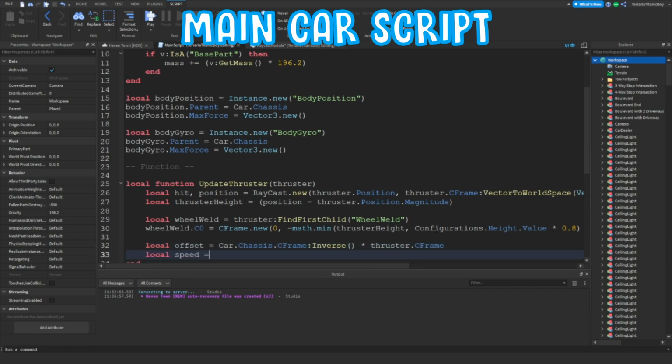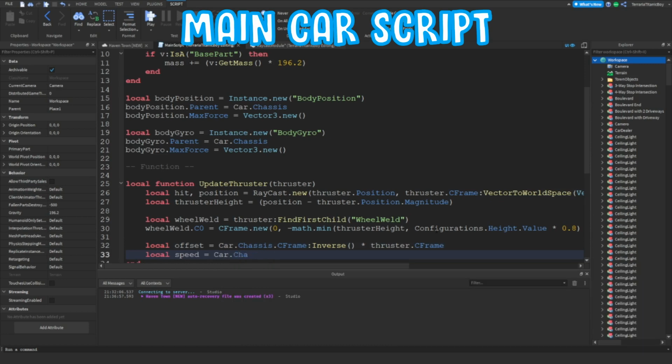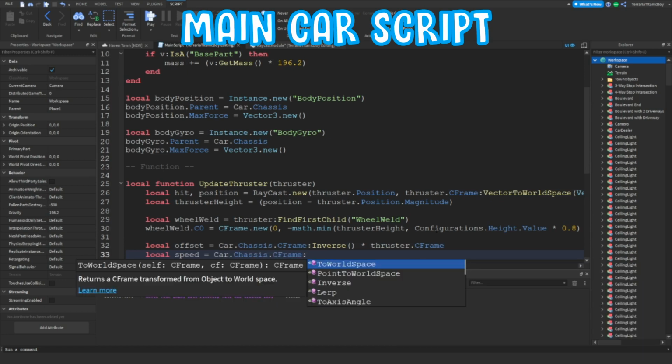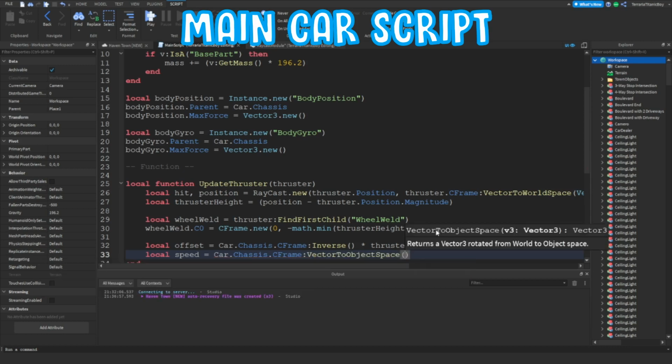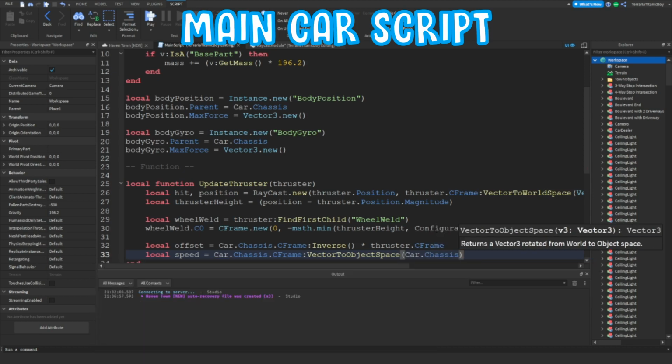Local speed equals car.chassis.c frame, and then vector to world to object space. There you go. And then car, I'm not even going to say it, I can't pronounce it.